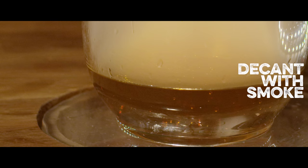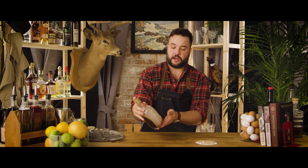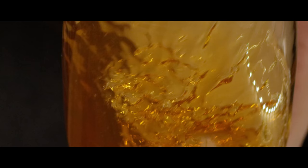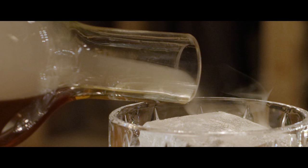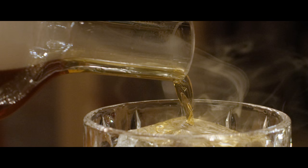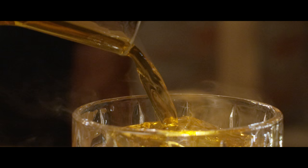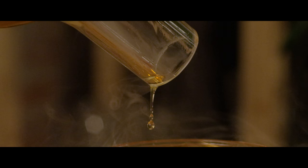We're going to pour it into our decanter full of smoke. You can do this a lot of different ways — however you get it, however it works for you, is fine. Set that aside, re-cork the decanter, and now just kind of work the smoke and the drink into each other like so. Now that drink is really ready to pour. I serve this drink over one big cube, and hopefully we're gonna get a really cool visual effect here. And there it is — Han shot first.